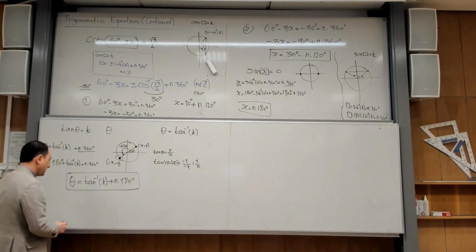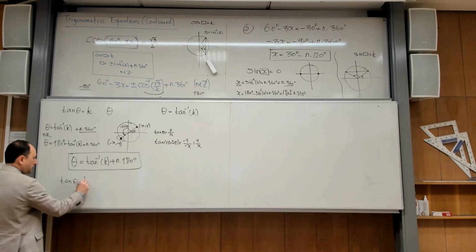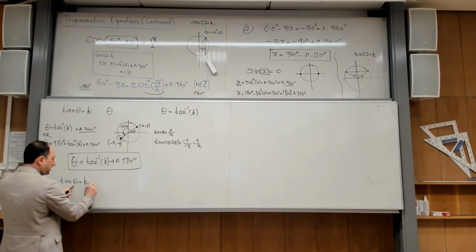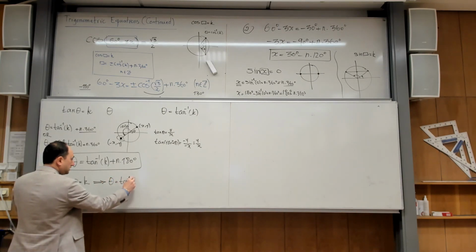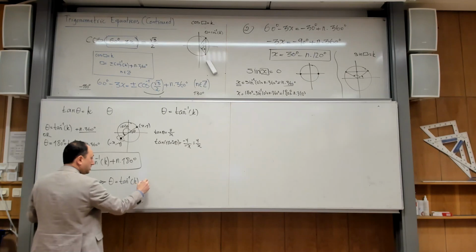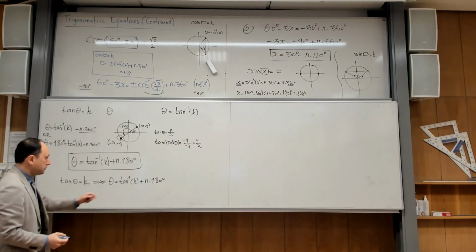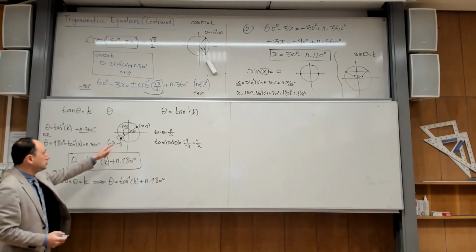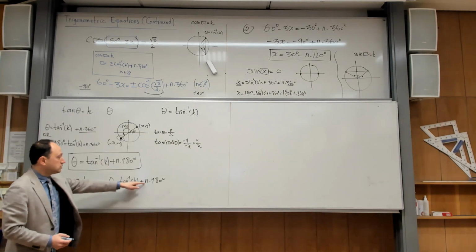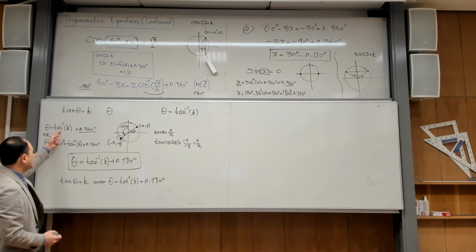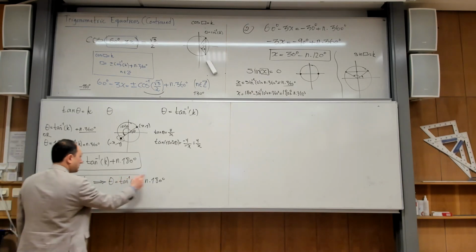So if I tell you that tangent of theta is equal to k, and I ask you to find the theta values, you will tell me that theta is tangent inverse of k, and then plus n times 180 degrees rather than 360 degrees. If you write 360 degrees, you are losing these angles. If you insist on writing 360 degrees, you have to write two formulas. But it would be much better if we just write one formula.